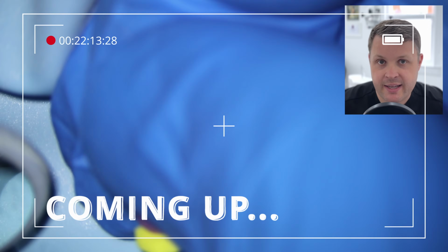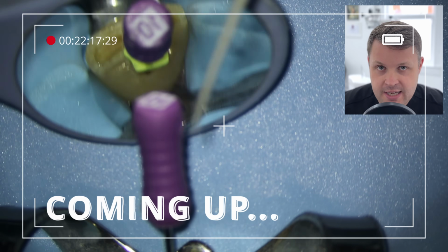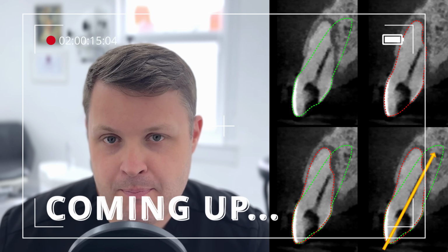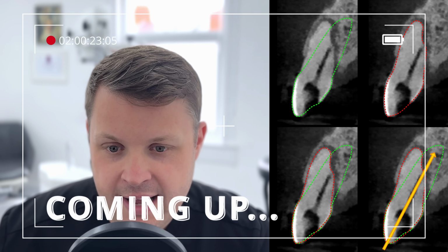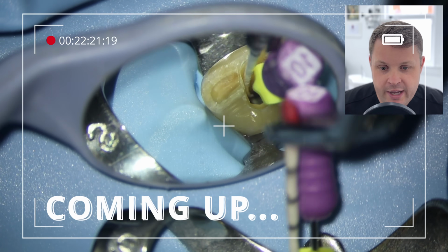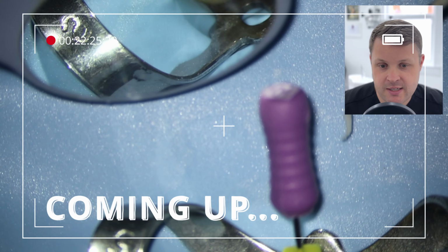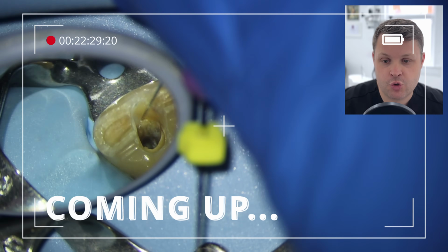Around, and straight away I find the canal orifice. So it just takes that kind of orientation to have a little feel around. The tooth is slightly unusual. I think it's a little bit bent, and I'm just going to annotate here on what I think the tooth should look like compared to what the tooth does look like. So I do want to wick out some of the irrigant here, because when I hook up the apex locator, I'm worried that the perforation palatally is going to short circuit this.